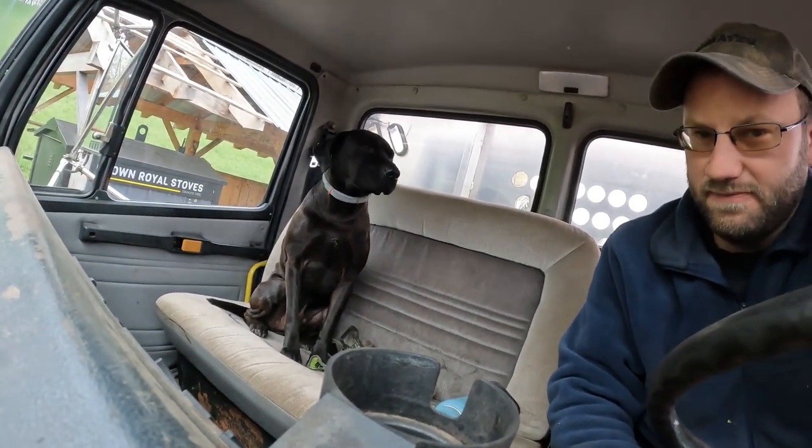Getting near the end of April, trying to get a few things done around the farm. Once we get down there, I'll show you what I'm talking about. Gonna move a little gravel today from one spot to another, just on the farm. No road hauling. Got my trusty sidekick, and I'm trying to get something done. Maybe a little rain tomorrow, but we will see. They've been saying that quite a bit, and it really hasn't rained much.